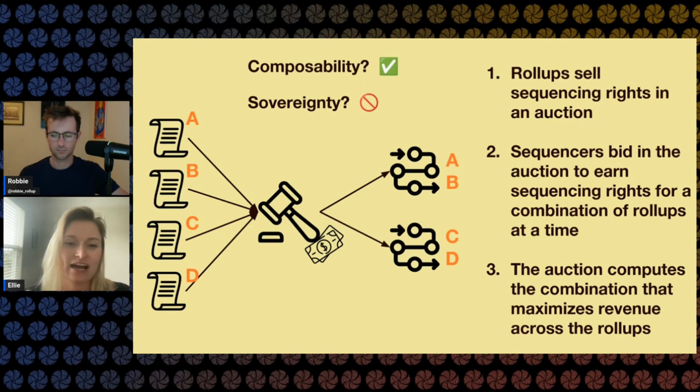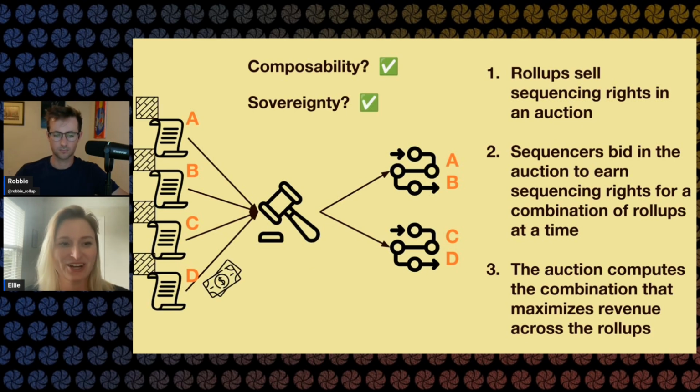This extra layer says that the proceeds from the auction that the Espresso marketplace runs actually get redistributed back to the rollups based on the proportion of how much they contributed in the marketplace. So, for example, let's say the total value of all of the bids in the marketplace was $40. And each rollup contributed equally, well, then each rollup would be refunded $10. So in this way, rollups really do not have to lose their revenue. And you can actually design it such that rollups are always better off by participating in the marketplace rather than not. And so, okay, do we have sovereignty yet?